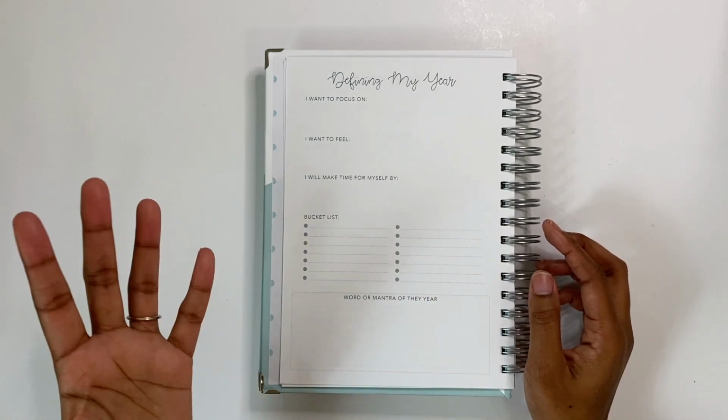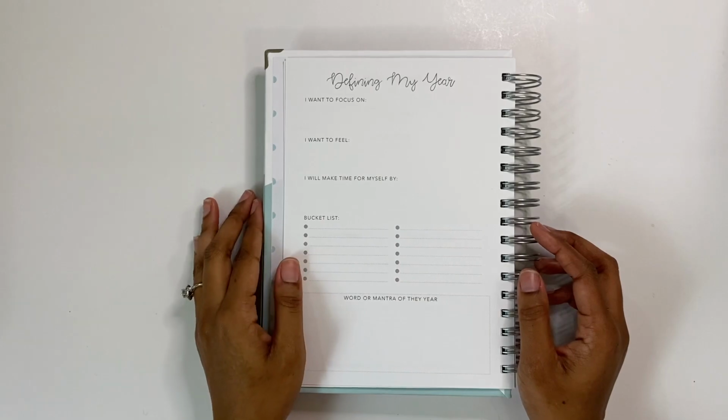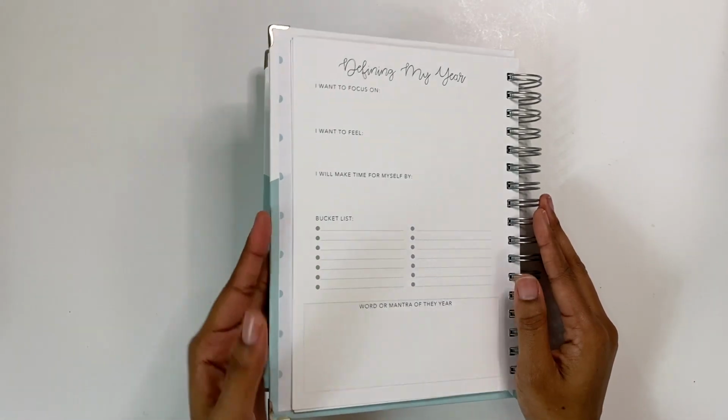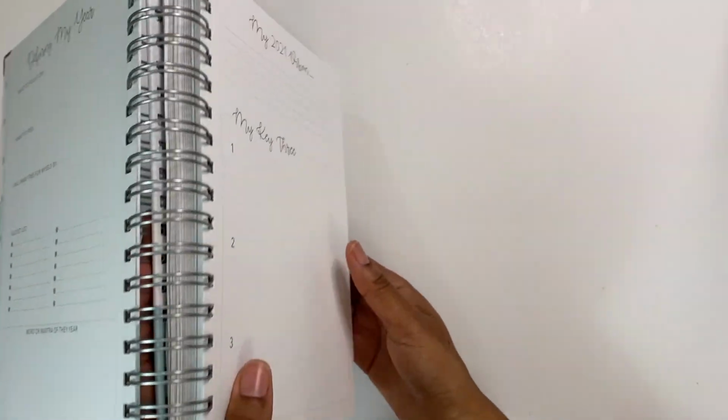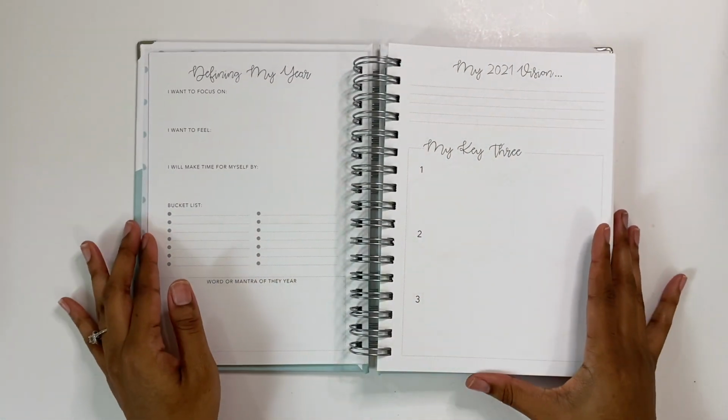And this year, abundance is for next year. Abundance is just so fitting, and so many things coming up. And abundance is so much more than just money. It means so much. So I'm really loving the way that word makes me feel.